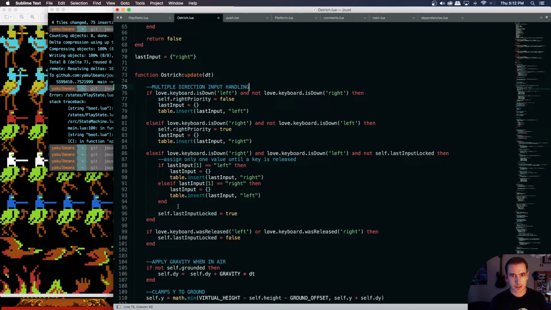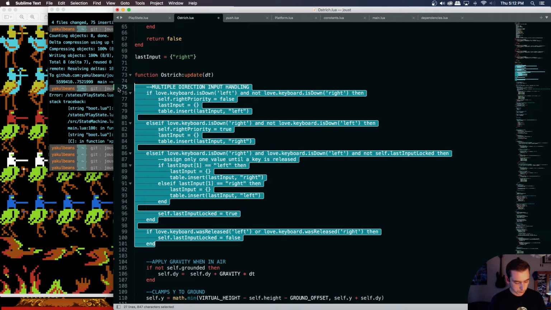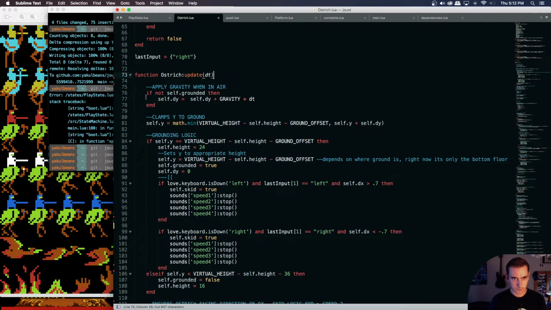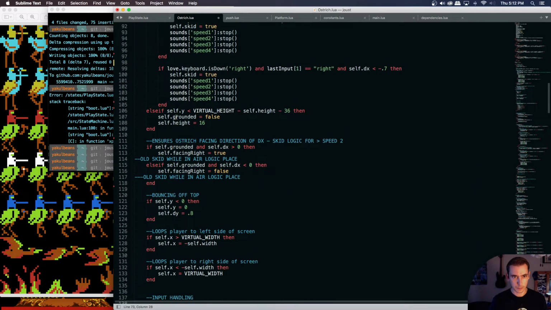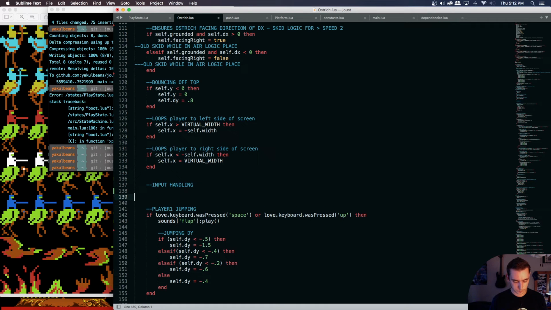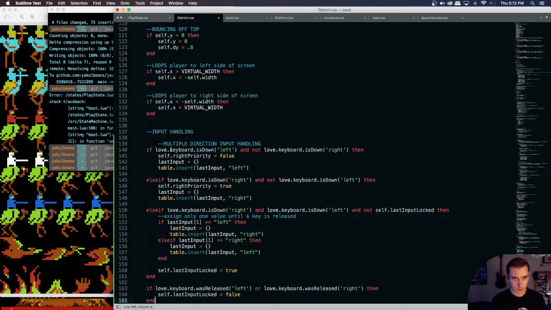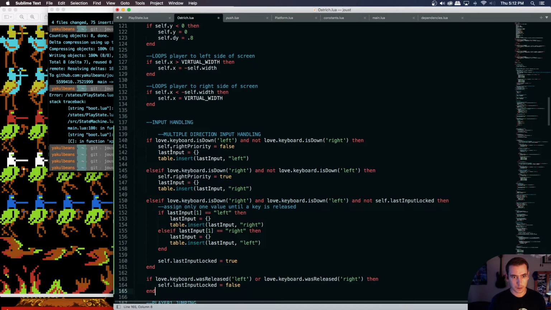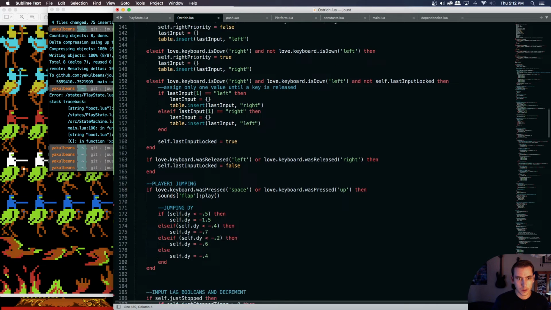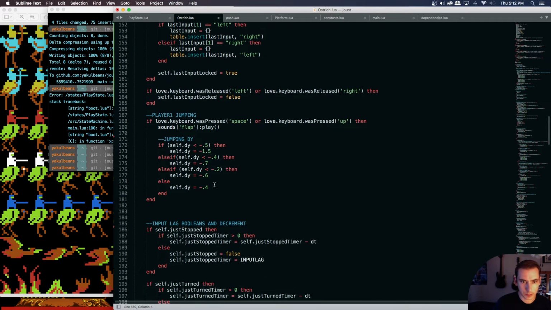And I guess this should actually just go closer to our other input handling. Right here. Yeah, I feel like that should go over here.